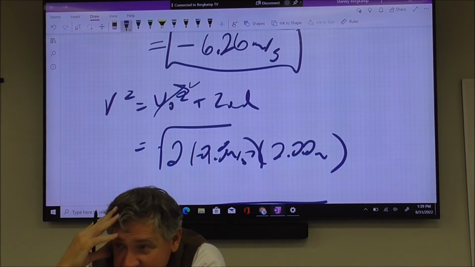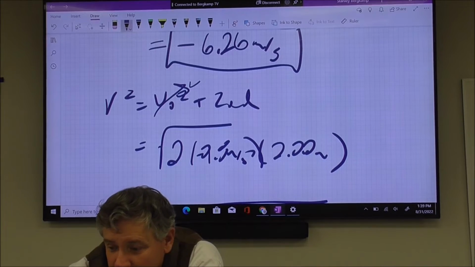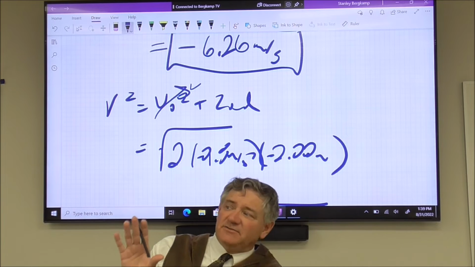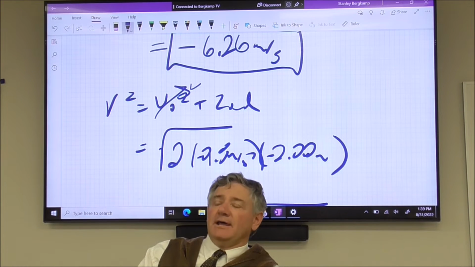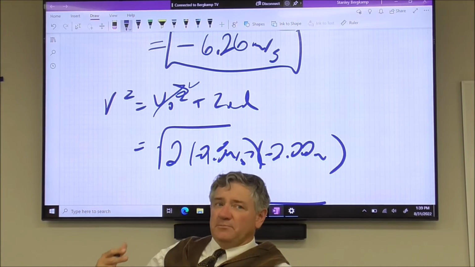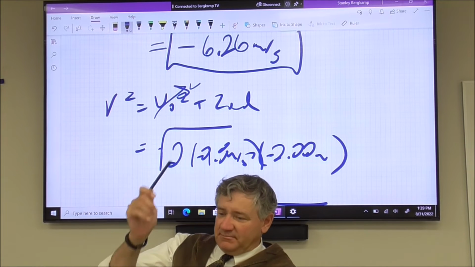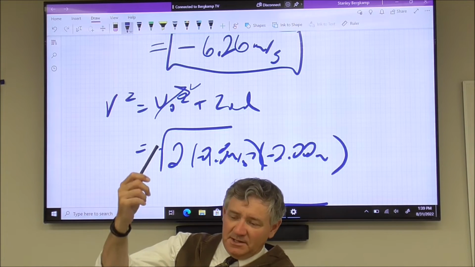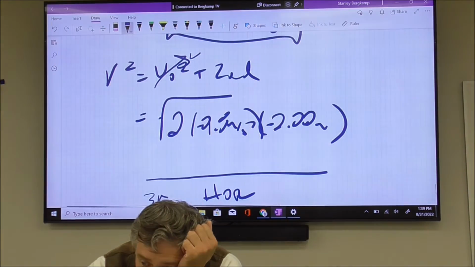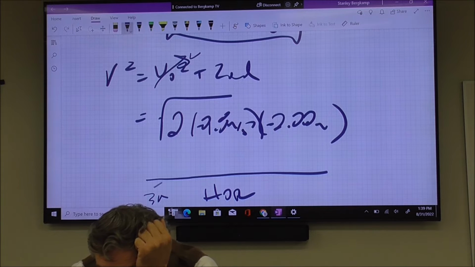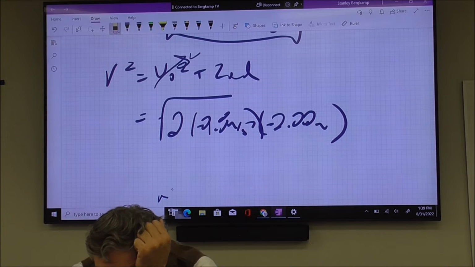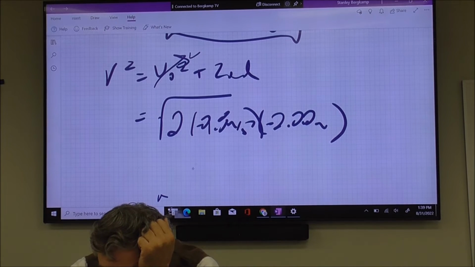But what can we do to fix the situation? Negative 2 meters. Now, if I do that, now we're cool, because now we have positive numbers underneath the radical. And again, the sooner you embrace this idea of a holistic problem, the better off you're going to be. Now, somebody take basically 4 times 9.8 and then take the square root of that, and tell me what the oracle says the answer is. 6.260. So the oracle says the answer is 6.26.